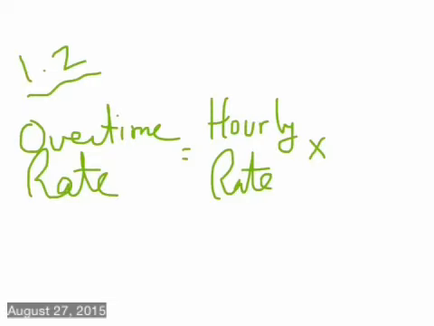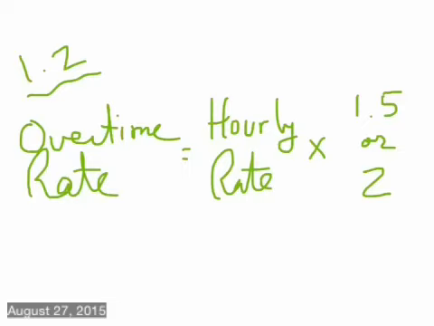Some jobs out there, if you have overtime or if you have holiday pay, they might pay you double time, which means you're going to multiply it by 2. So at that point, for the overtime rate, you're going to take whatever you get normal for your hourly rate, and you're going to either have time and a half, which is 1.5, or double time, which is 2. It won't ever be anything different for these problems. It'll either be time and a half, which is 1.5, or double time, which is 2.